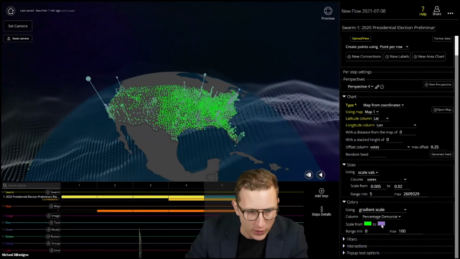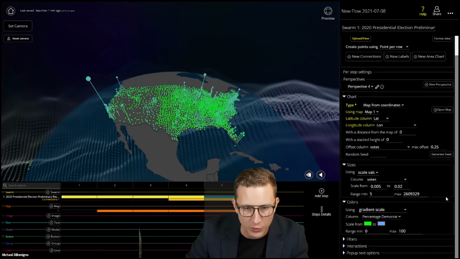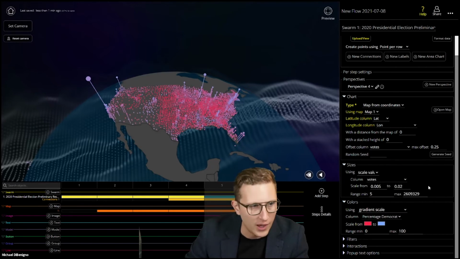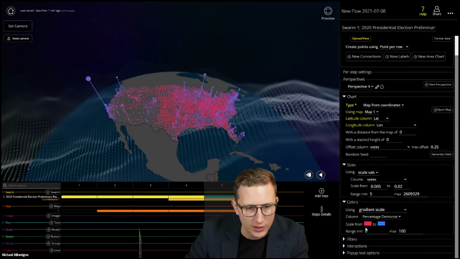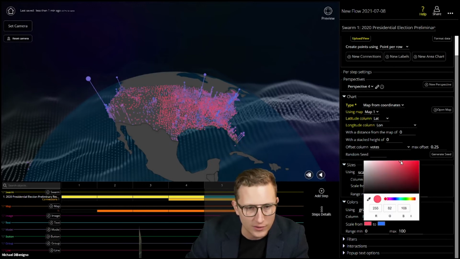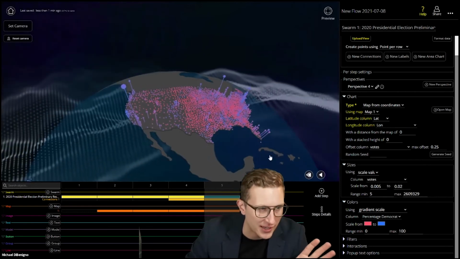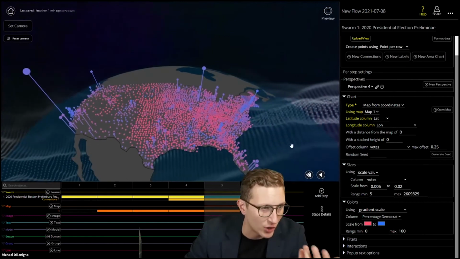By doing that, we can set the gradient to blue on one side, and we can be more exact with our colors if we'd like, but for now I'm just going to go a little quicker. And that didn't quite work. Okay, so with that, we can set this gradient scale that will then look at the percentage votes and color appropriately.